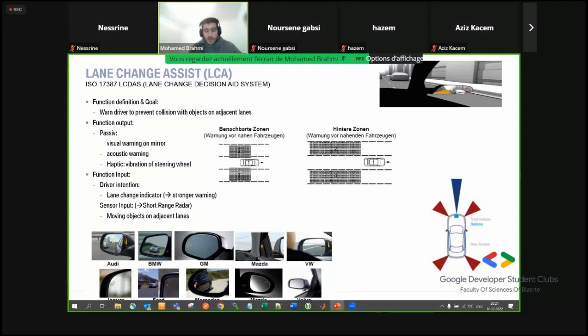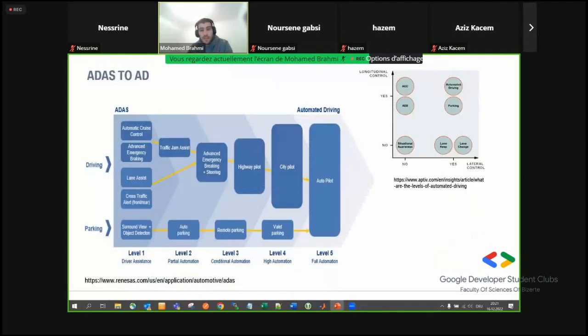Okay, good. I hope with this I gave you a basic introduction of the so-called ADAS function. That means Advanced Driver Assistance System functions. That means functions which are aiming at improving some aspects, but separately. That means either improving the safety for the longitudinal control or the safety for the lateral control. But until that point, all these functions here are independent. They are separated. They don't work together.